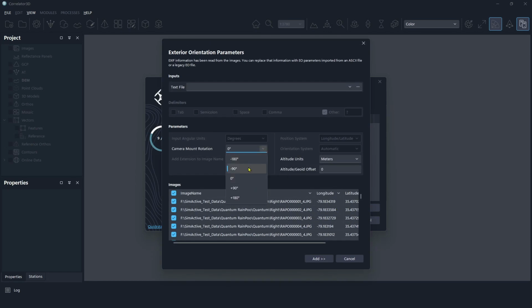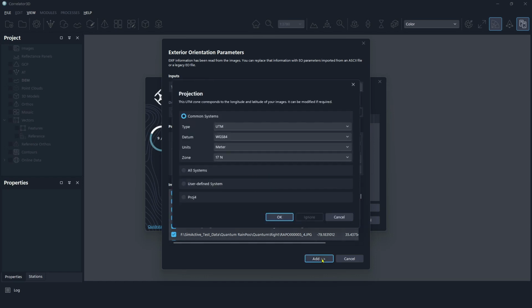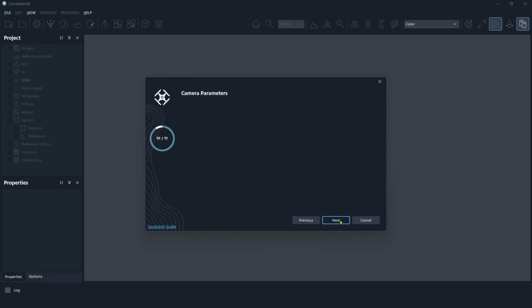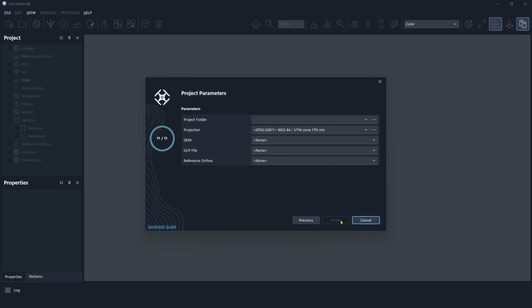So again, for those folks that are keeping up, nadir was plus 180, the rear was plus 180, forward was 0, left plus 90, right minus 90. That's basically how it went. And again, I'll put this in our community forum for you guys to read up on it. We have some other great topics there that you definitely should check out.